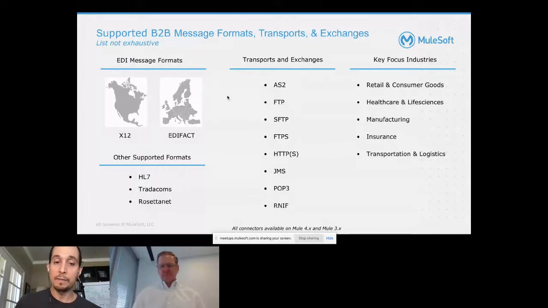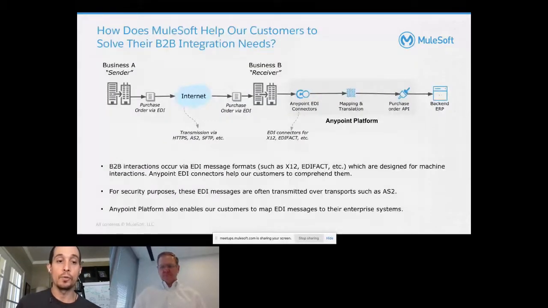In a typical B2B exchange, if you're new to the space, a purchaser or buyer would create an electronic order and transmit it, maybe over HTTPS, AS2, SFTP, or other types of transmission.